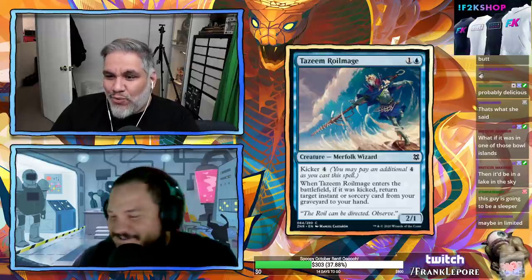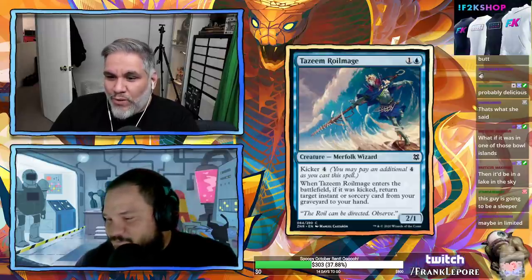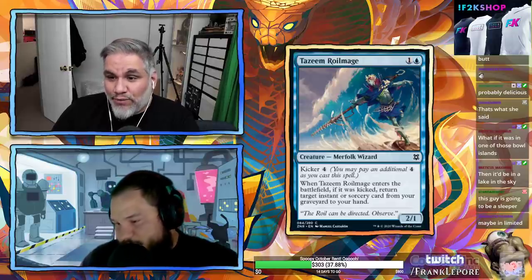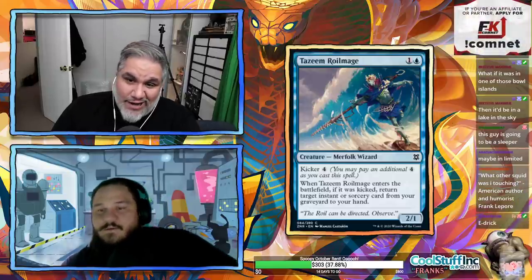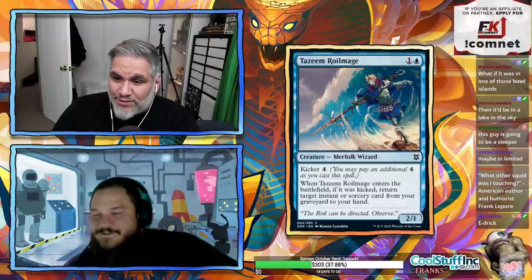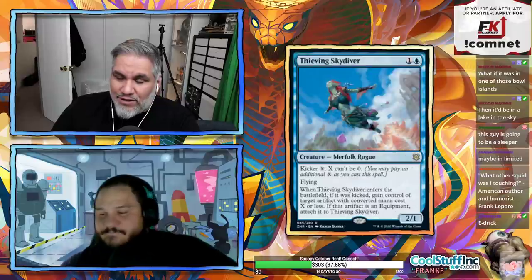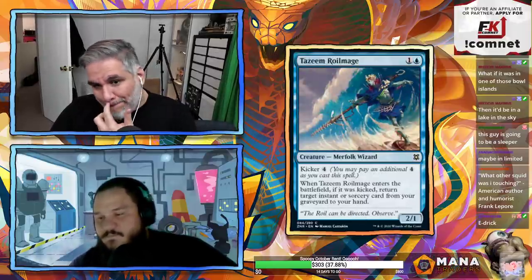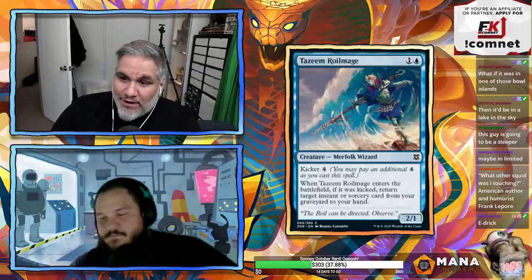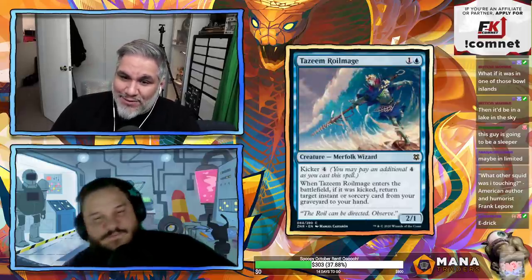Tazim, Royal Mage, 1 and a blue for a 2-1. When it enters the battlefield, if it was kicked, return an instant or sorcery card from your graveyard to your hand. The kicker is 4. So it's a 2-1 for 2, or it's a 2-1 for 6. That is like an Archaeomancer, just basically returns an instant or sorcery. Yeah, I don't think it's any good. No, it's too expensive. Usually the cost for this ability is 4 or 5. So at 6, you're really pricing me out, because I don't care about the front end. I don't care about the 2-1 for 2.